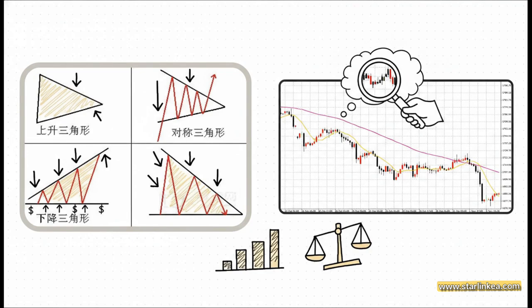Okay, now let's completely flip that on its head and look at the descending triangle. It's the exact mirror opposite. This time you've got a level of support at the bottom where buyers keep stepping in to prop up the price. But look at the top. The sellers are the ones getting more aggressive now, pushing the price down further and further with each little rally. The highs just keep getting lower.